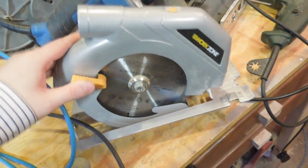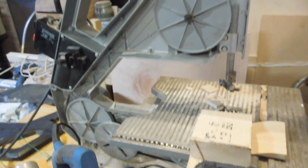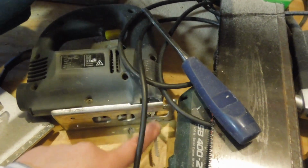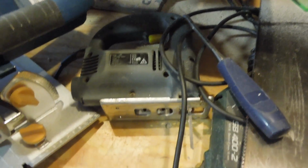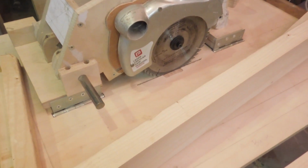Honestly, it's quite a good circular saw. It was cheap, 30 quid. In fact, all these tools were cheap. Also a real cheap bandsaw there, but it works. All the cuts I made with the bandsaw could also be made with the jigsaw, even a rubbish jigsaw like that. But as you can see, there's still a fair bit to do to get it working properly, but as it is, I'm quite pleased.